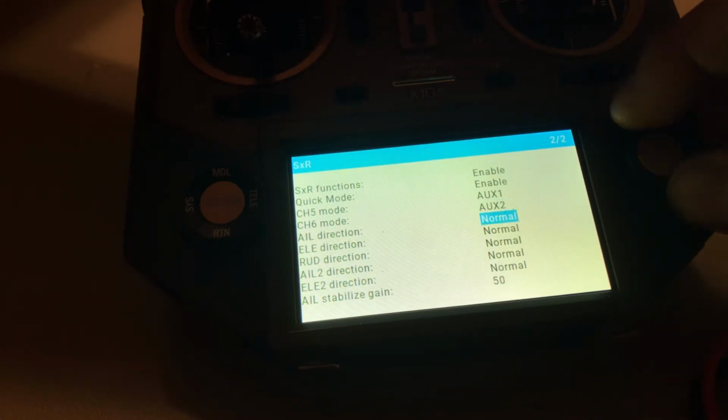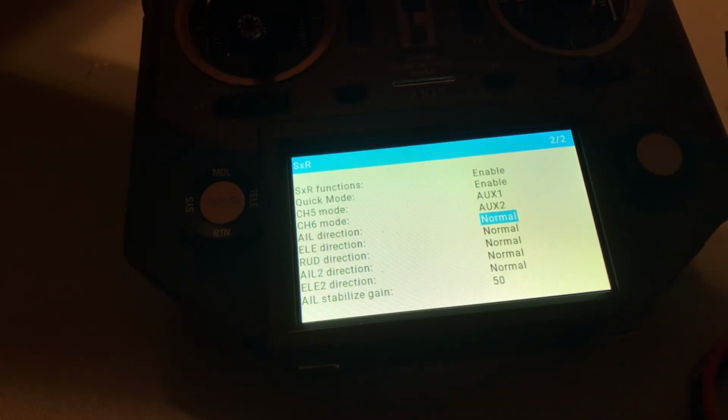Now, what these other things are here, it says aileron direction, elevator direction, rudder, and all that other stuff, these are the directions that the correction is going to make on your control surfaces when the plane's moving around from wind. So if you notice when you're checking your airplane and you're tipping the left wing up, the correct way for that to compensate is the gyro is going to have to move that aileron upwards as well to try to push that wing back down to keep it stable.